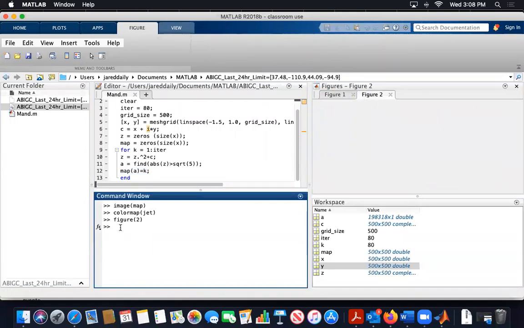In this one, we're going to call this thing multiplier equals 100. I don't know why they don't just call it 100, whatever. And we're going to change map now to equal the absolute value of Z times our multiplier. And you can change the multiplier to any number you want.